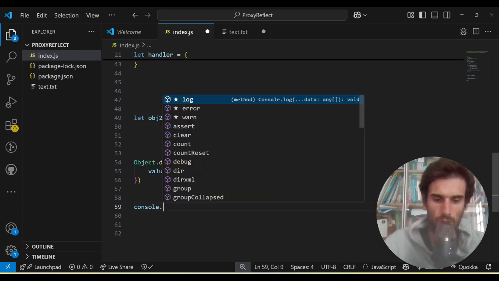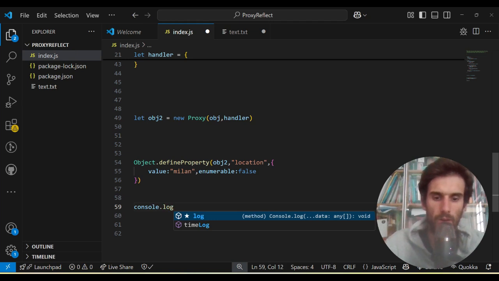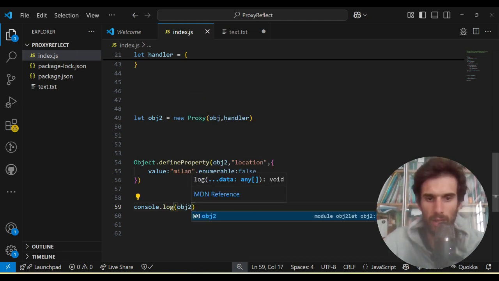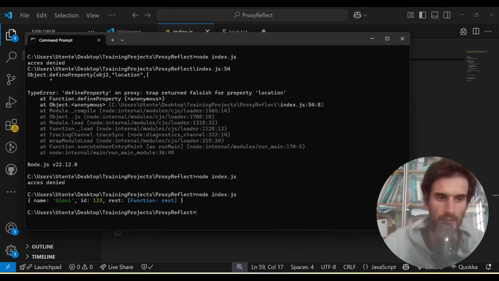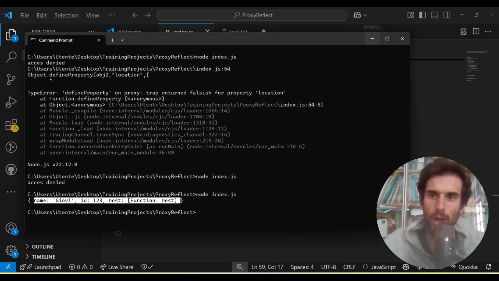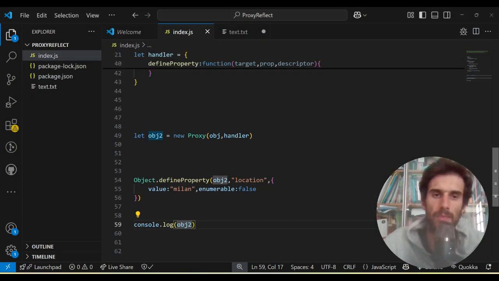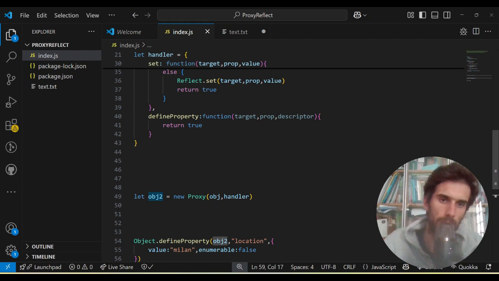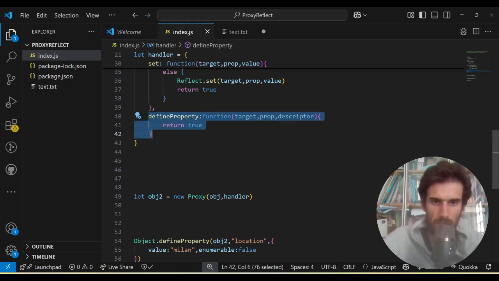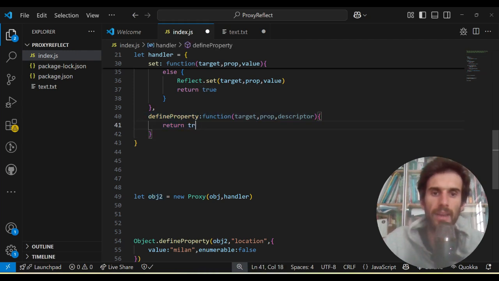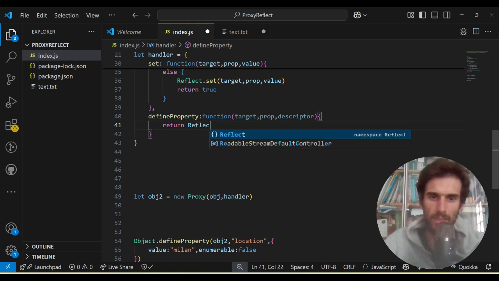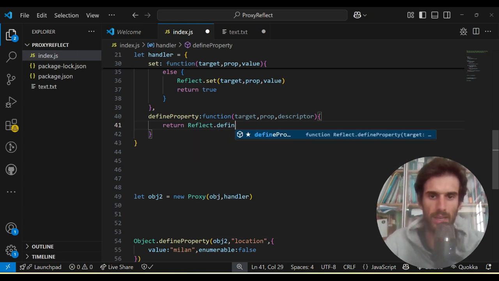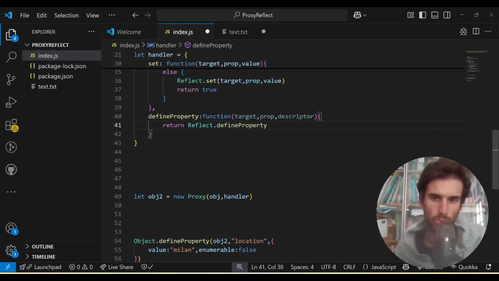Then I console.log obj2, and theoretically we should find another property which is not here. I don't know why. Anyway, this defineProperty is clearly not completed, I just started to write it. We can use Reflect.defineProperty, and that's exactly what everybody should use.